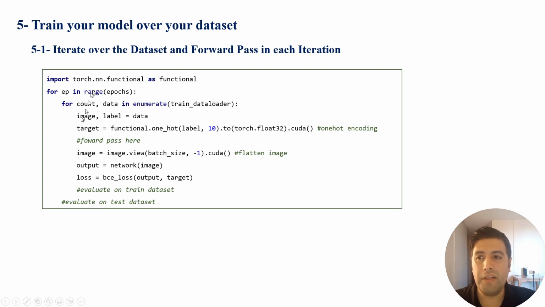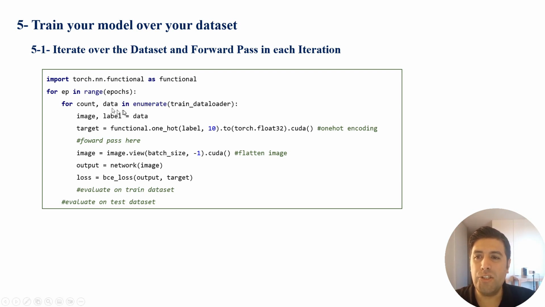So when this loop finishes, one epoch is finished. These two for loops will iterate over my data set for the number of epochs. For example, if the number of epochs is 100, it will iterate over my data set 100 times. And because my train data loader is shuffled, as you saw when I constructed this train data loader with shuffle equal to true, in each epoch the training data loader will shuffle the data and iterate over my data set.